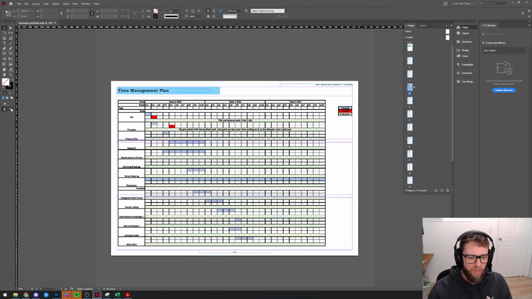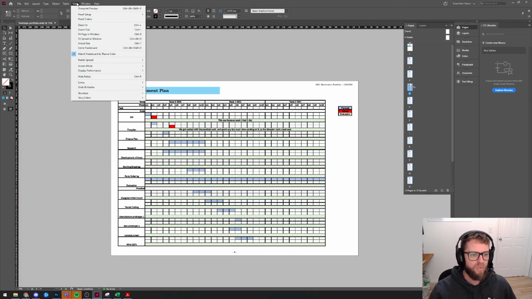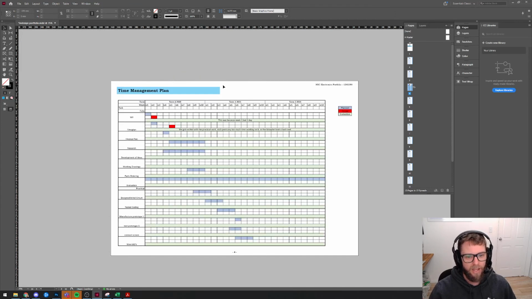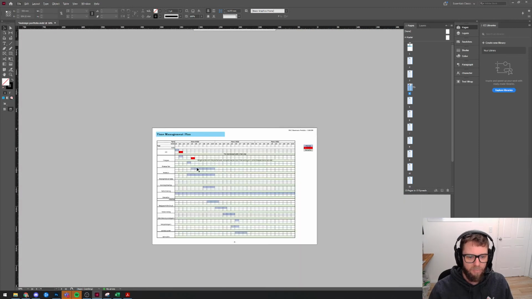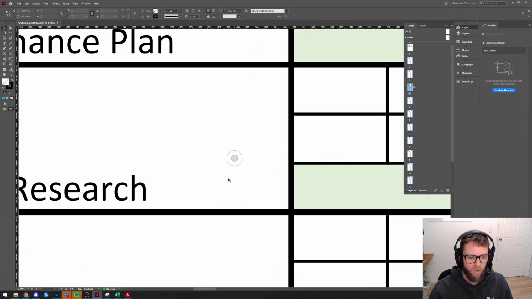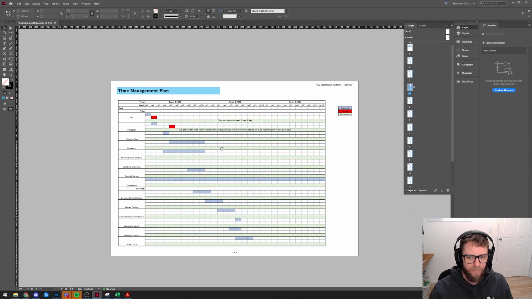Now it looks a bit blurry at the moment because InDesign is currently running in a preview mode just to save RAM and speed up your computer a little bit. If you come up to View, you can change to Display Performance, High Quality Display, and you can see now that this is really clear. You can zoom in on it, and even though it imported a bit smaller and I've said fit content to the size of this A3 page, it's not blurry at all, and that will print out in high quality, clear stuff.